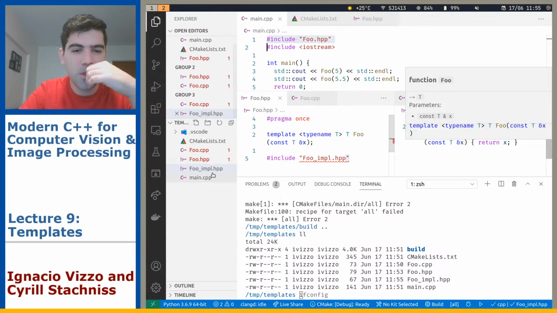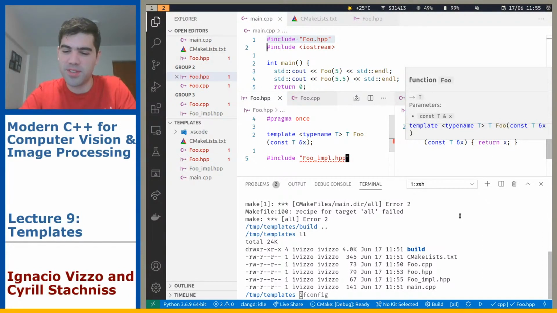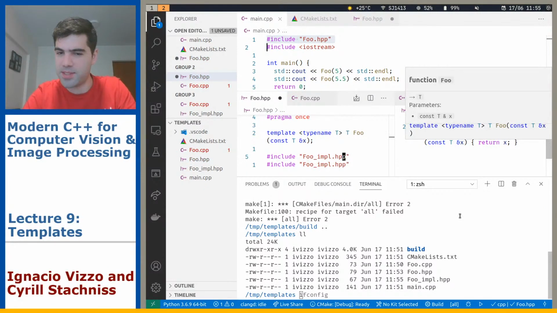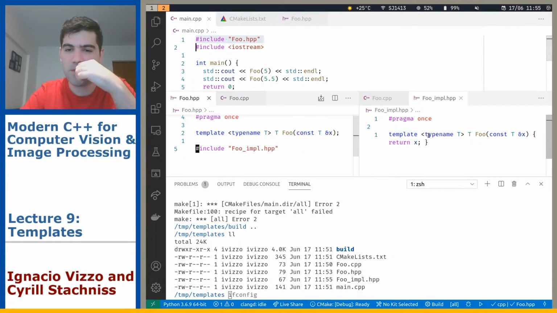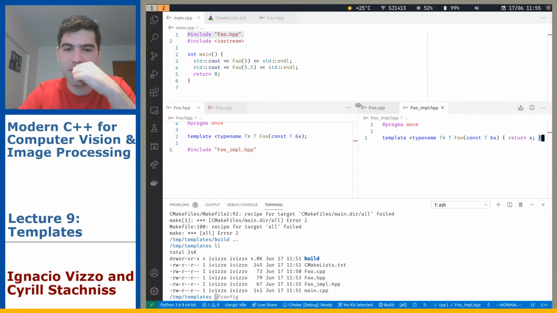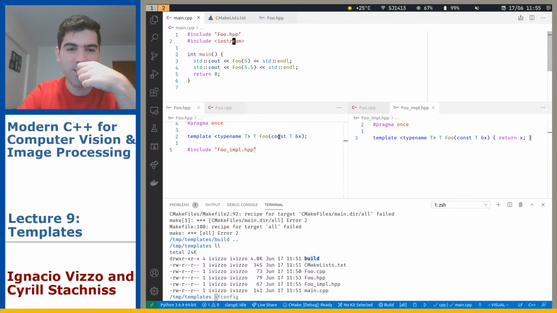So this should be working, and we will make it work. It's the same. Probably I will make this less big because it's hard for me to see, and then, come on, this should work.